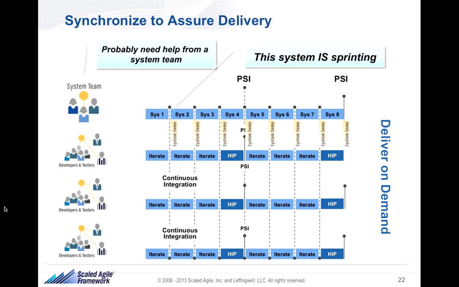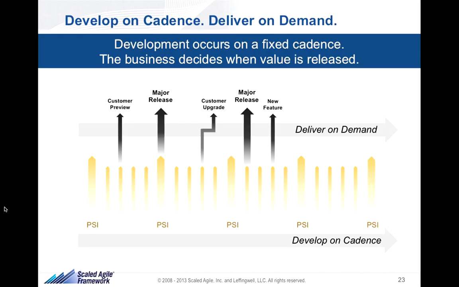So we're real keen on that system demo, the little yellow box there that appears in the big picture. And we coach our release trains to do that. But before we leave the topic, I would like to make one other point, which is the big picture tends to infer something that it doesn't really mean to infer. And it tends to infer that those kind of big yellow things are the release boxes. And for most enterprises, they are.